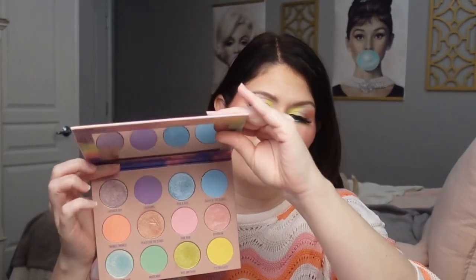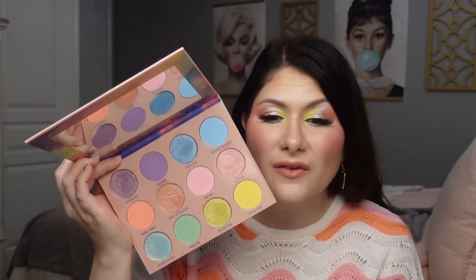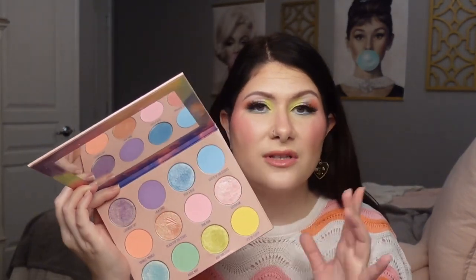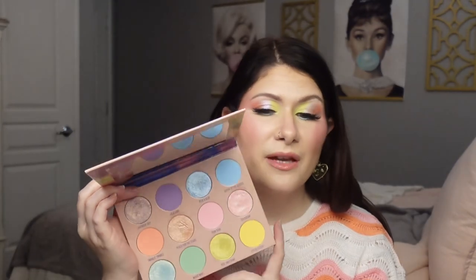I have two more palettes left. Let's talk about the Pastel Dreams palette from Give Me Glow — this was the first pastel palette I ever bought and it is gorgeous. It's your basic pastel palette with huge pans and one of every color. I recommend this if you just want your basic pastel colors to dip into. The shimmers are gorgeous, the mattes are beautiful, and you can make lots of different looks. They are a little more on the saturated side, so if you want a pastel that's got some good color to it, this one's beautiful. I cherish it.